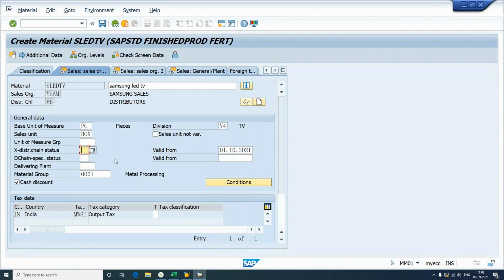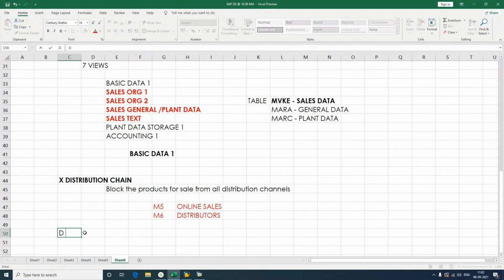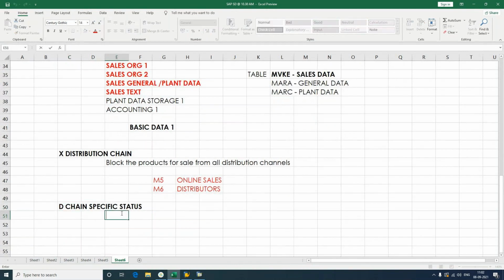That is from all distribution channels. Now, D-chain specific status. If you want to block the sale only for a particular distribution channel, we work with D-chain specific status over here.